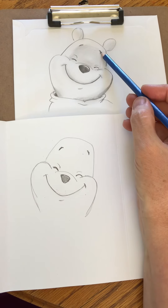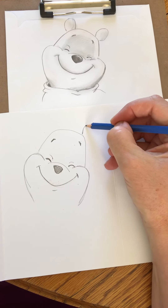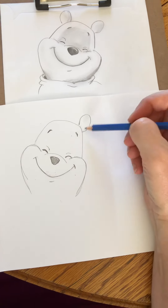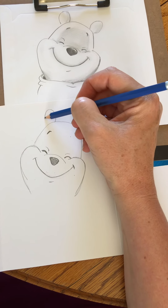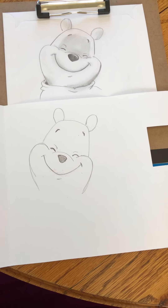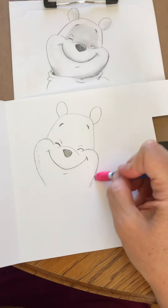Let's do the little ear. The ear is going to go just to this side of the eyebrow — it's a cute little ear. Notice the thickness here, that's important. And then this one kind of goes off this corner like that. I'm just gonna erase any little lines I don't like.